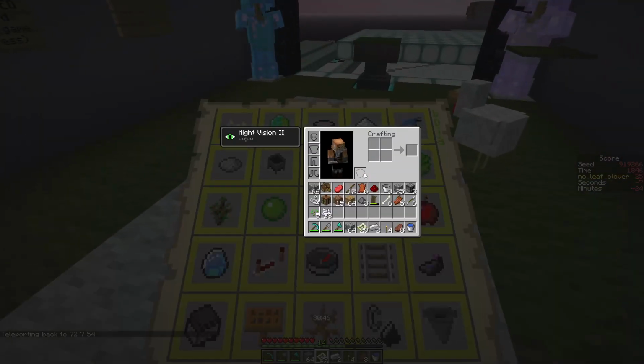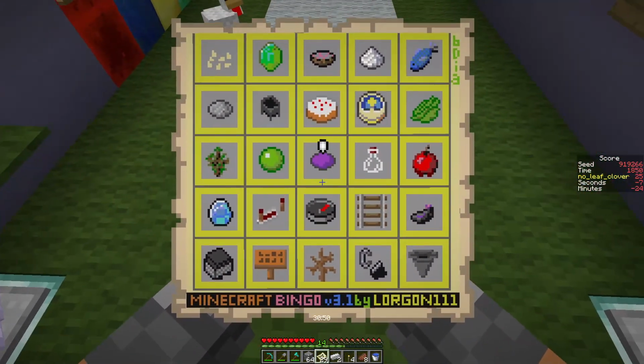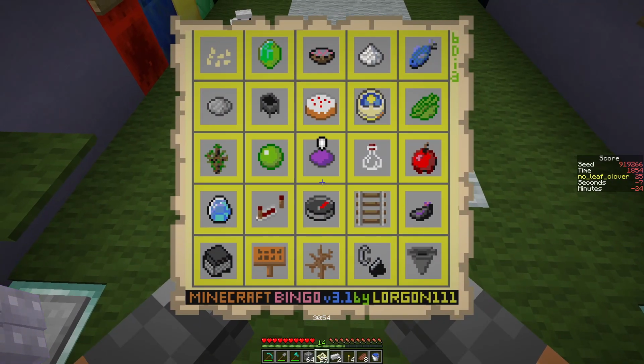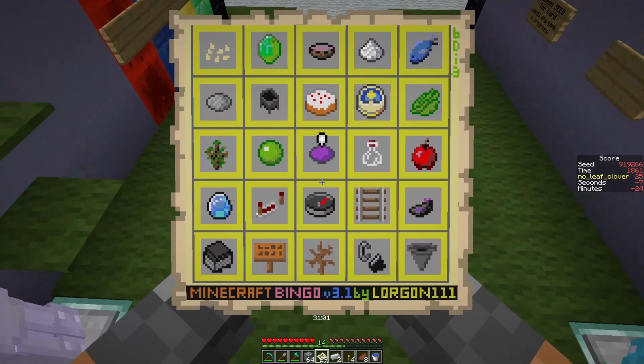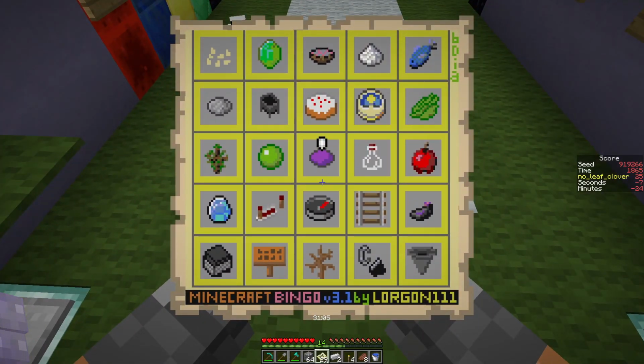So back-to-back good runs. Don't know if they'll air back-to-back. Depends on what weekdays they air on, you know? If it's Monday, Tuesday, or Wednesday. No, not Monday, Tuesday. Tuesday, Wednesday, Thursday, Friday. Those are the combinations for them to air back-to-back. Otherwise, Saturday, Sunday, Monday is challenge seed week stuff.